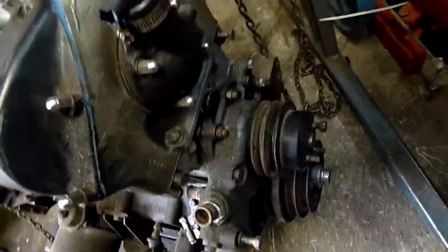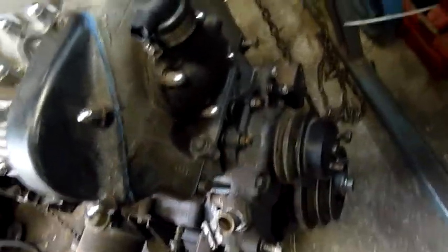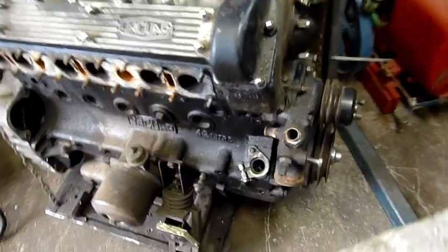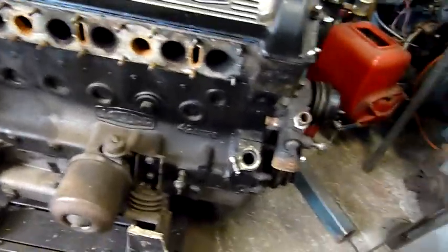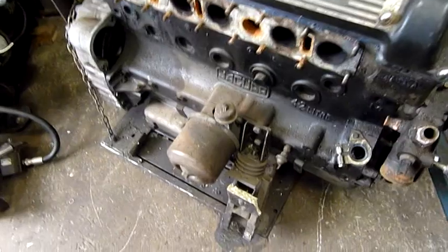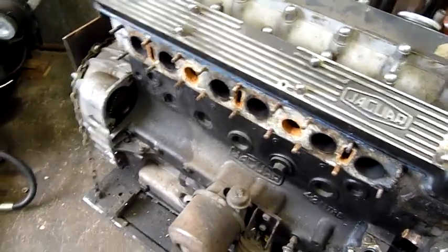The water pumps are always being remanufactured - you get a changeover - so the water pump itself, even though it'd probably leak in normal service, it's well worth keeping because it's a remanufacturable item. The harmonic balancer is pretty old so that probably won't be kept. Engine mounts are old and compressed, but I want to send whatever I can to somebody who can use it.